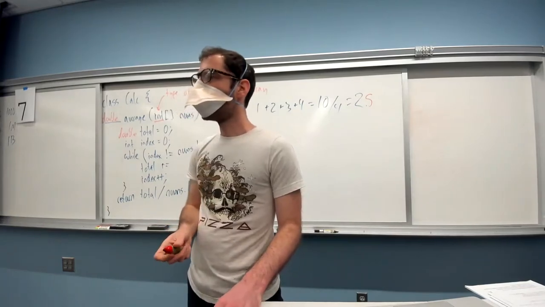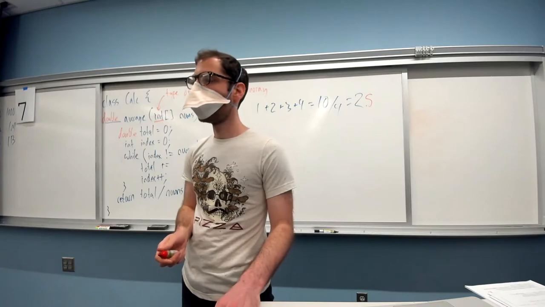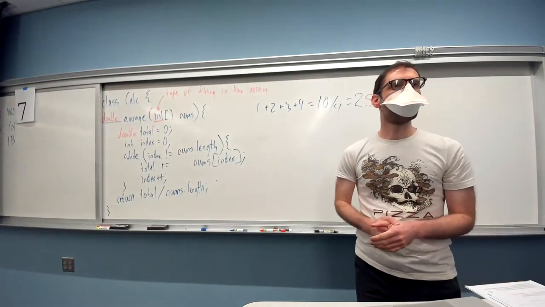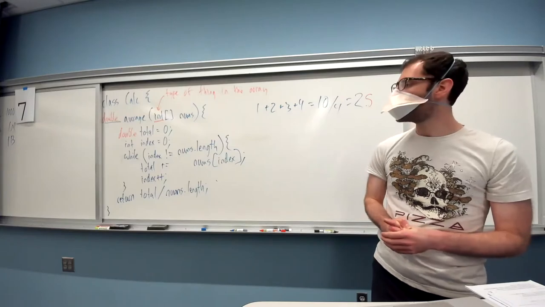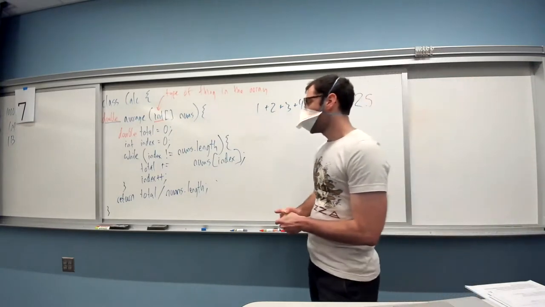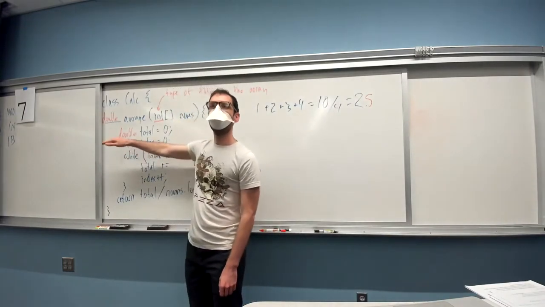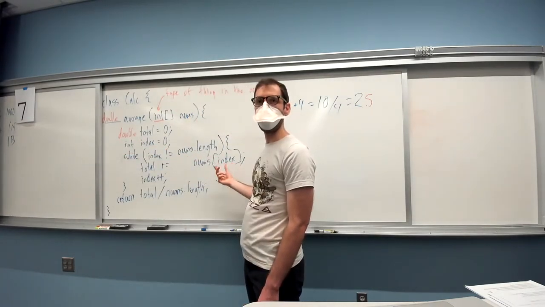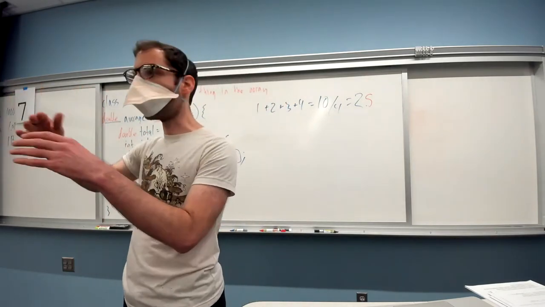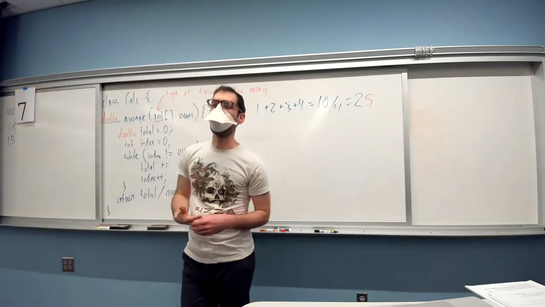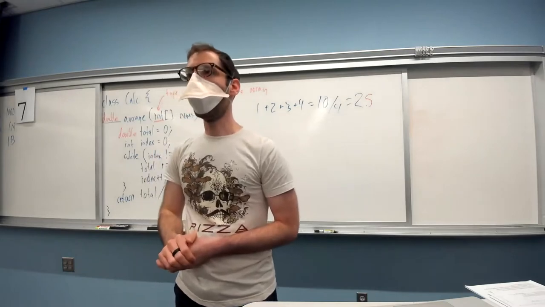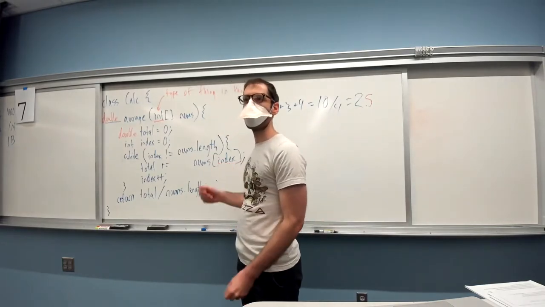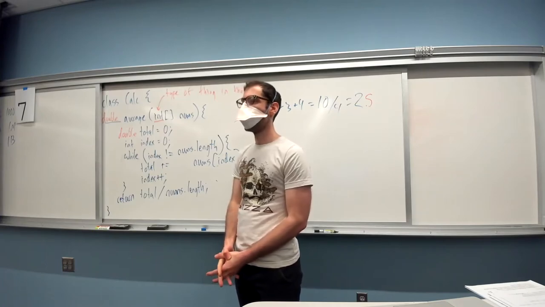What are your questions on this? Yes. So you might have already explained this, but you change the total to double, but the index can still stay as an integer? That's correct, and in fact, the index must stay as an integer. Java will not let you use something that's not an integer as an index because our indexes are always 0, 1, 2, 3, and so on. And so the compiler will not allow you to use anything that's not an int or a long or a char. Those are technically an integer type. You'll have one of those. But usually int would be the index. Other questions?